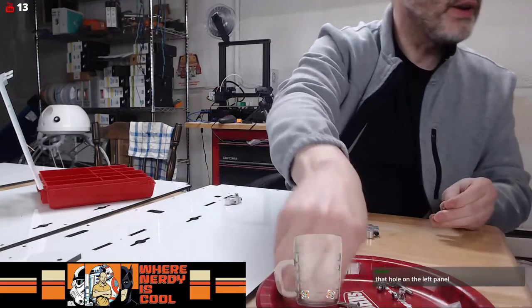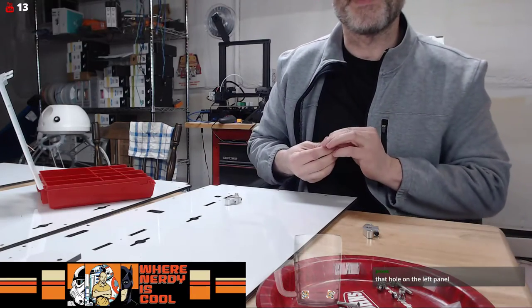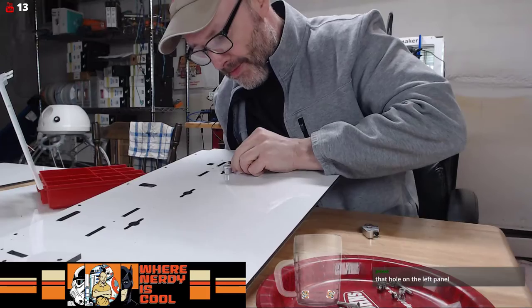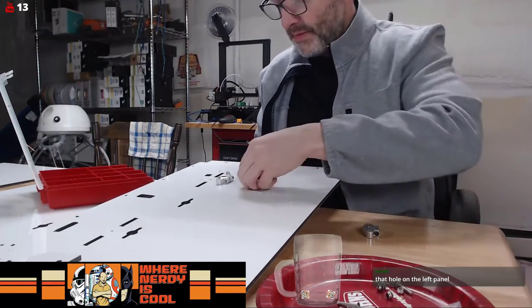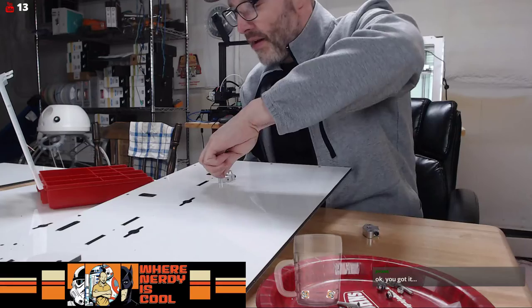Let's do the next one. That hole on the left panel. Yep, I got the right hole. Yep. I wish I had more washers. I think I do have another container of them.